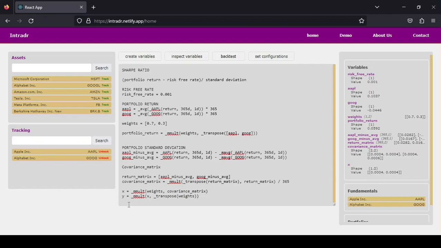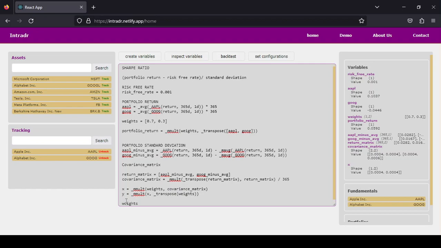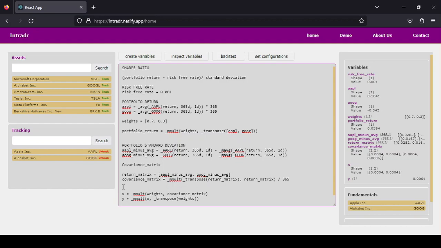This one is our result: weights times the covariance matrix times the transpose of the weights. This is the formula. Maybe I should write it here so that you can see what's going on.